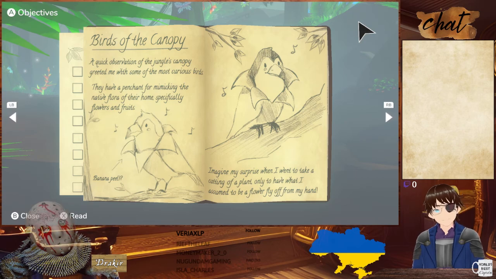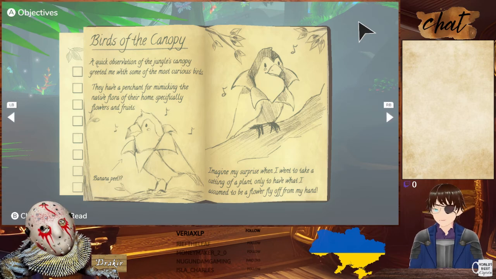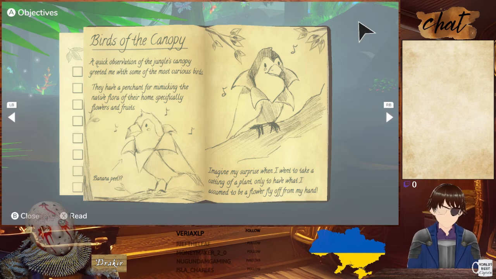What's this? Birds of the canopy. A quick observation of the jungle's canopy greeted me with some of the most curious birds. They have a penchant for mimicking the native flora of their home, specifically flowers and fruits. Or in the case of that one, apparently a banana. Banana birds. Yeah, we saw that in the intro. Ring, ring, ring, ring, banana bird.